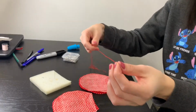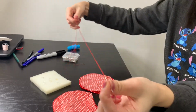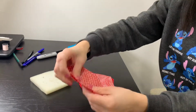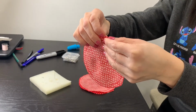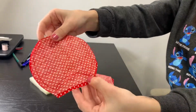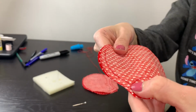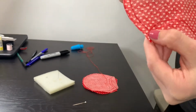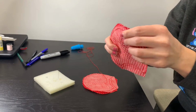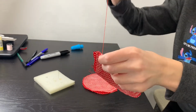Okay, so I got me some red thread right here. You just put it through the needle, and then you line these up just like this, as best as you can. Of course, it's not always perfect. I messed it up a little bit here, so what I'm gonna do is follow the inside line while you're sewing. And remember, it doesn't have to be perfect. Pass it once, pass it through, and boom.